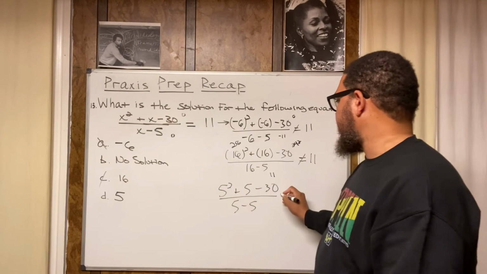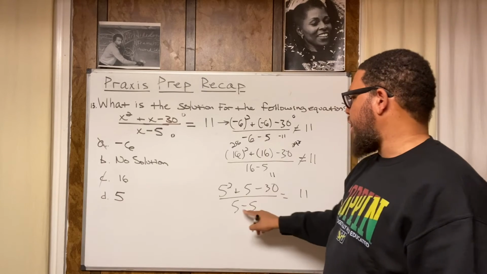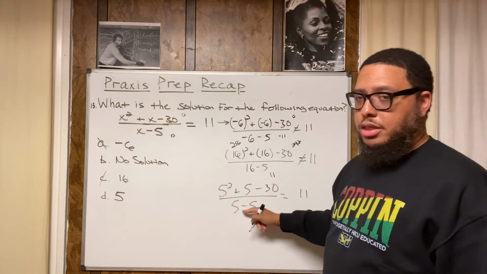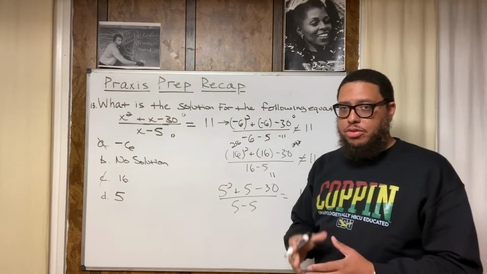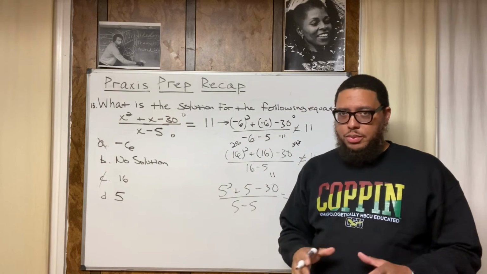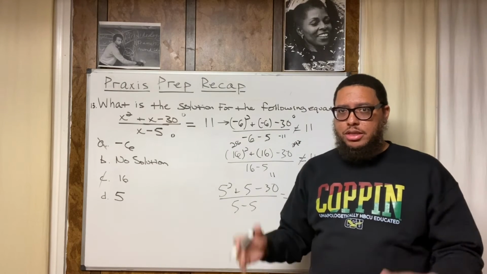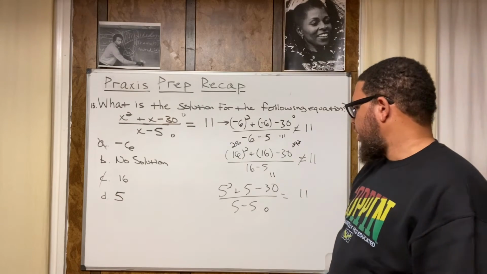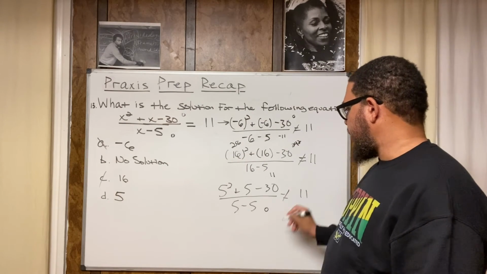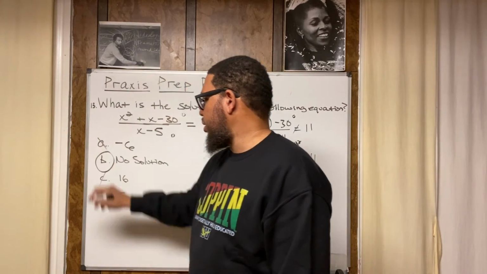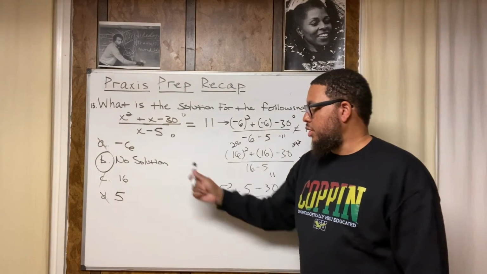So we already know it's a problem. We know it's a problem right there because 5 minus 5, right? As a matter of fact, I'm not even going to simplify the numerator. I'm just going to look at the denominator because I know for a fact, this is a mathematical rule, that we can never have denominators that are 0. We just can't have that. So 5 minus 5 is 0, so that's already undefined. And 11 is defined, so therefore D is no good. So therefore, that's why there's no solution to this equation. There's no solution. This is answer choice B.